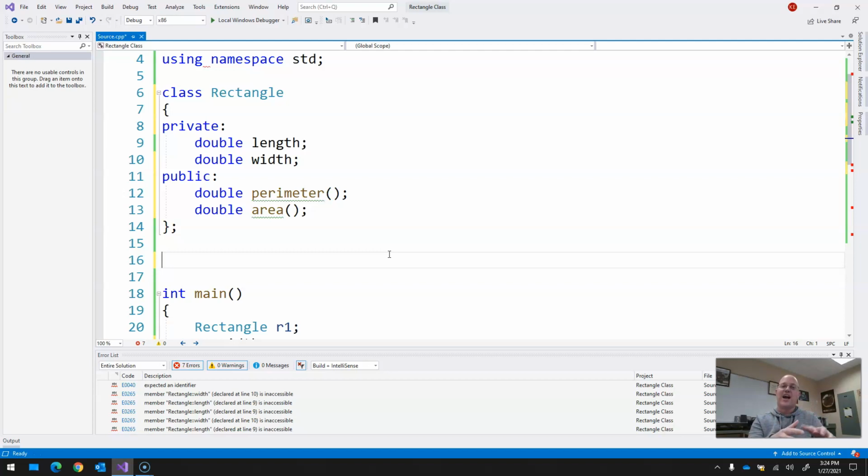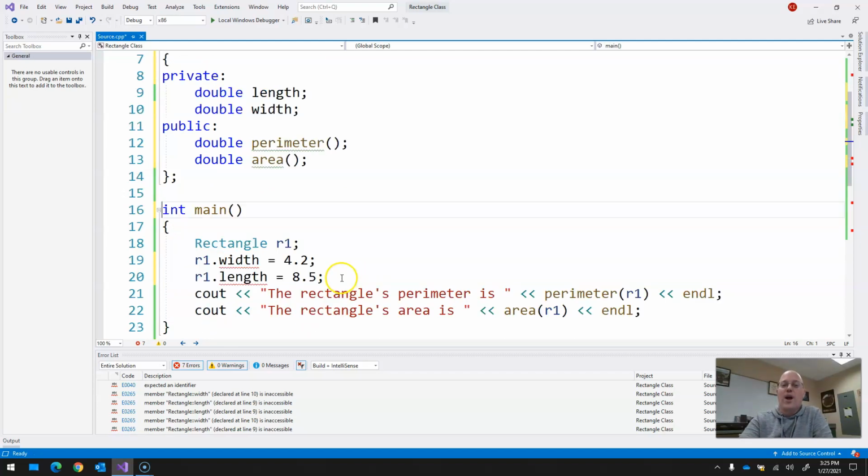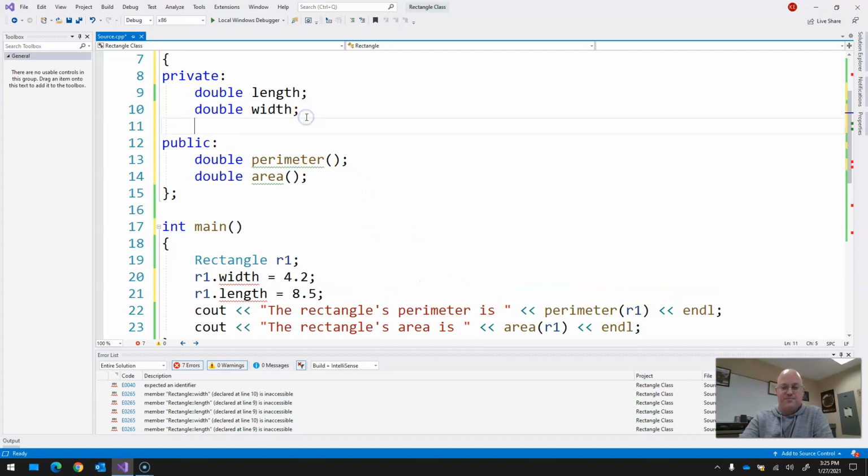So functions of a class don't take parameters necessarily of themselves. They just say, oh, just return this because I already know the answer. I'm going to tell you. The other thing we have is we need to have a way to set these values. We need to have a way to set the width and the length. But they're private. So how can we possibly do that? Well, we make what's called a set function. A set function. It's public. So the way through to the private information is through a public interface.